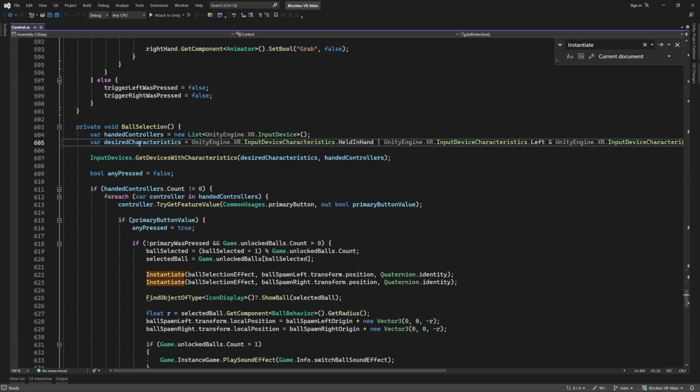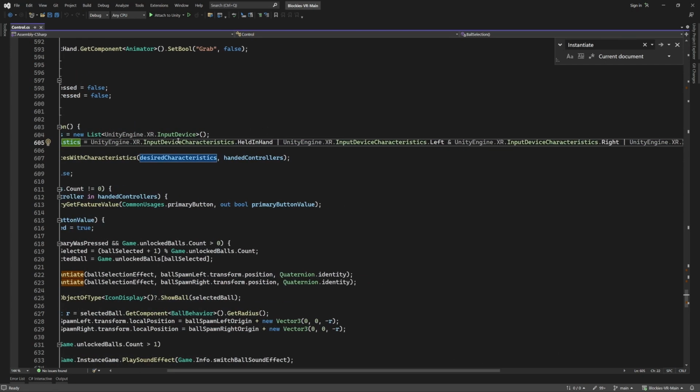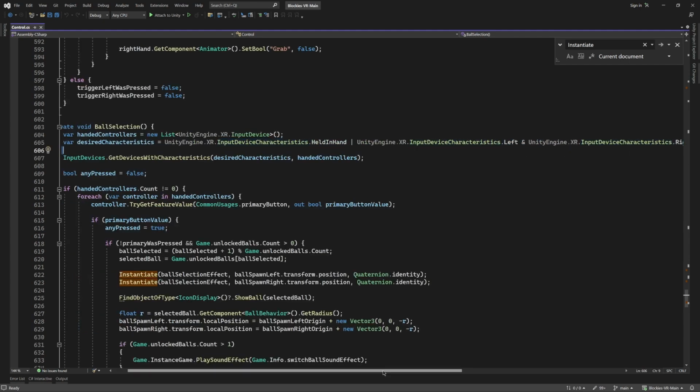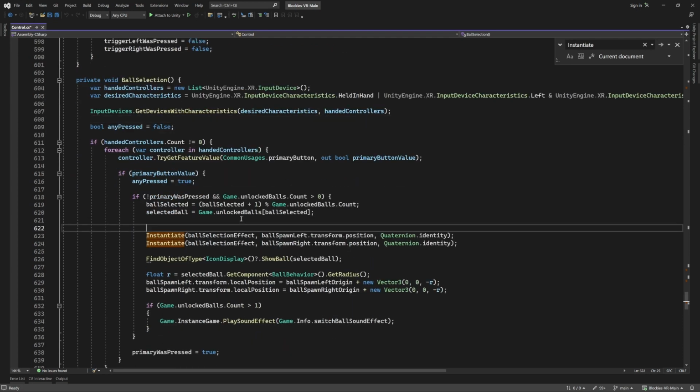I have a variable for the desired characteristics, which is that a controller is held in the hand, it's a left controller or a right controller, and also the fact that it is in fact a controller. So then we can add some extra logic to determine which controller we are actually looking at.